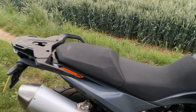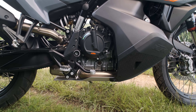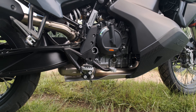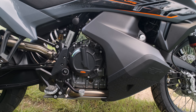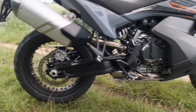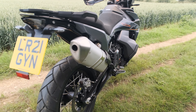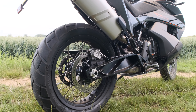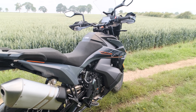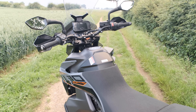You've got bar muffs, a seat which I haven't had any comfort problems with after about an hour and a half of riding. The engine is basically a 900cc parallel twin with 105 horsepower at 8,000 RPM and 100 newton-metres of torque at 6,600 RPM. It's certainly pokey enough to keep up with your mates pretty much whatever they're riding, as long as you're decent in the corners — and this bike handles really well. High-mount exhaust, double-sided swingarm, and this has got Avon AVS4 tyres. The Adventure R comes on Mitas knobblies, which is a bloody good tyre.